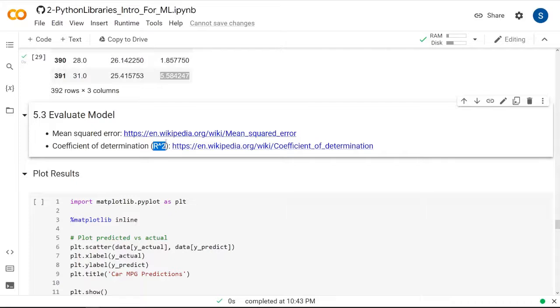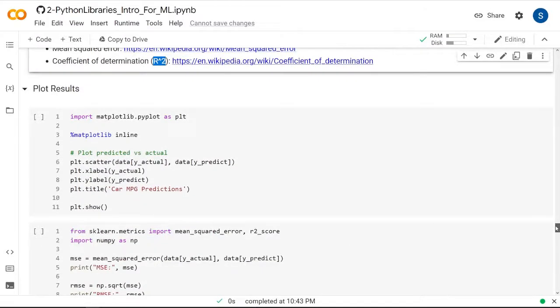I'm not going to discuss this in detail today, but we will discuss the equations we use for this computation, and what the good values and bad values are for each of these evaluation metrics, not only for regression but for other types of models, in the lesson when we discuss model evaluation as a separate topic, right? Today I just wanted to introduce how you can do that and get you familiar with the Scikit-Learn library.